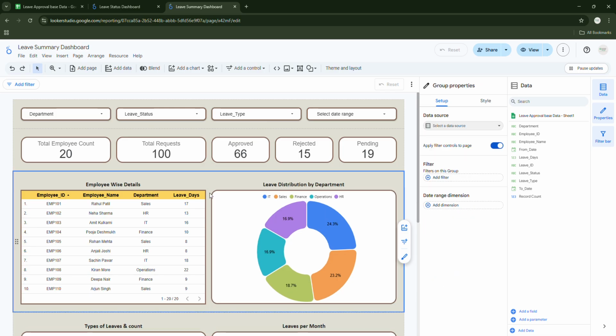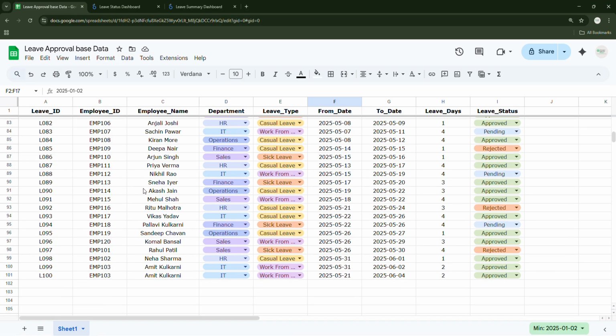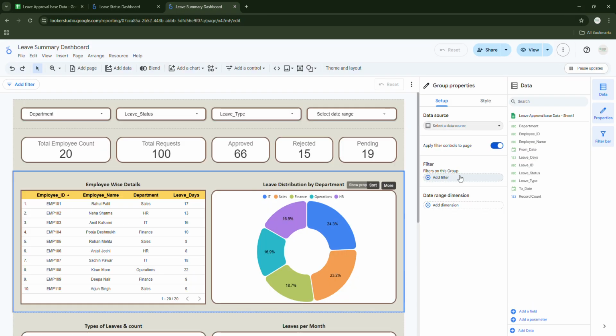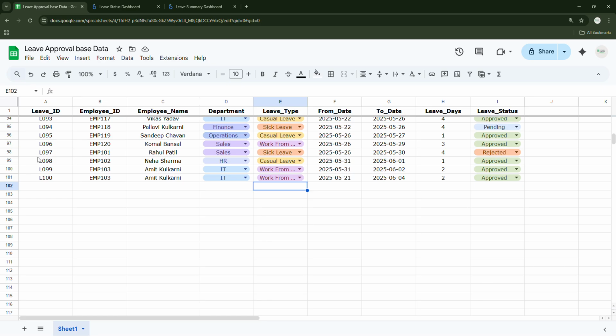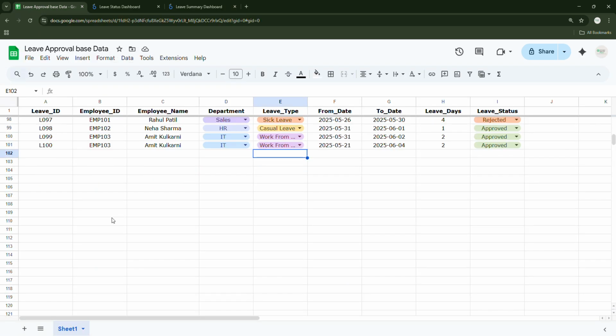Now we'll cover a few things. As you are seeing, this is form data where employees will fill in daily or weekly and this data will get auto added here. Previously in Looker Studio we needed to do the data editing again and again whenever new data was coming. But now Google Looker Studio is updated and we don't have to update the data again and again. It will smartly take the data from the existing tables. So let's check that also.